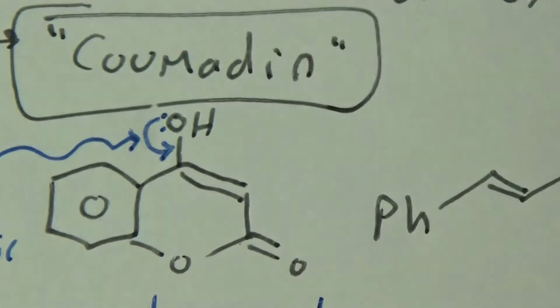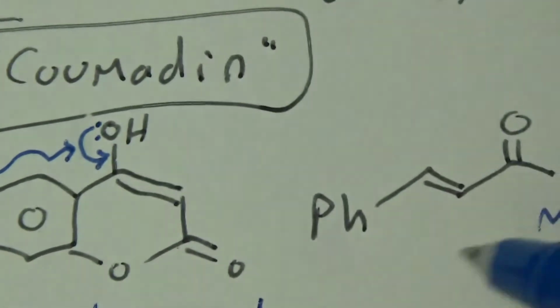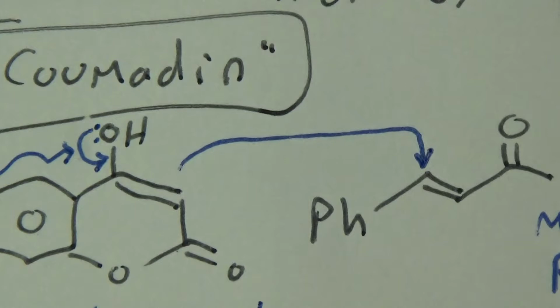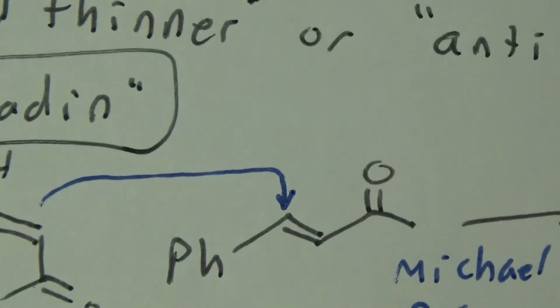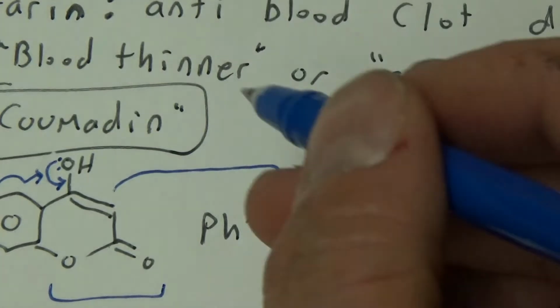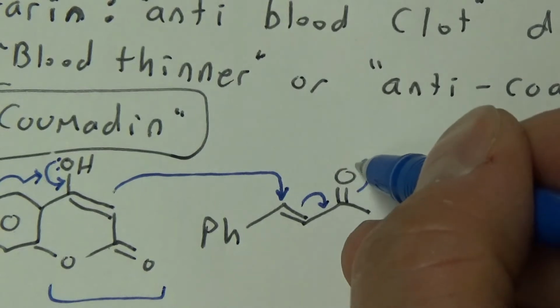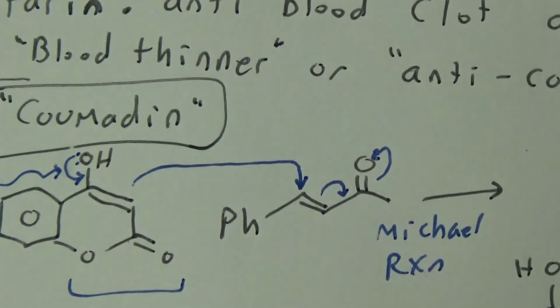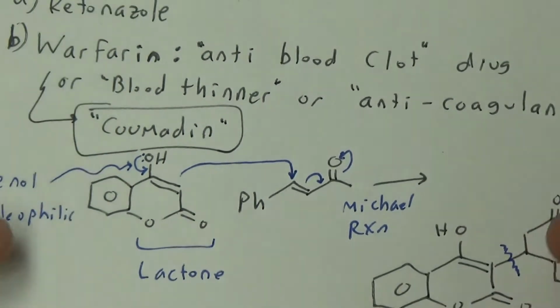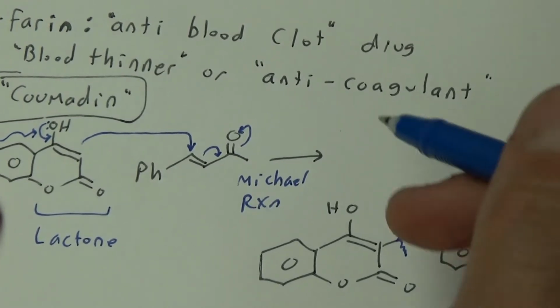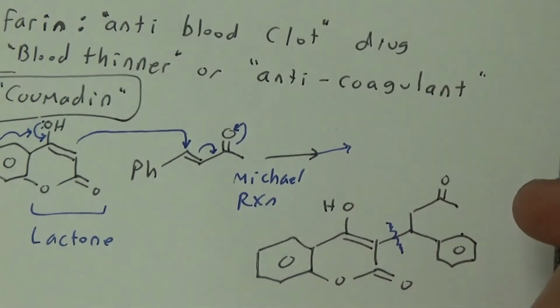Okay, and so what actually happens then is I'll just sneak in there and erase a little bit. The lone pair swings down to make a double bond, and then this double bond attacks this double bond, and that's what the Michael reaction is. Then what happens? Anything else? Is that it? Nope, it keeps going all the way to the ketone. So it attacks there, this double bond goes there to make a new double bond, this double bond breaks and pushes electrons onto the oxygen. And that just snaps those two things together. It's a pretty simple reaction, and it gets us basically here, but there's an extra step, and I'm just going to draw what we get before we finish it off.